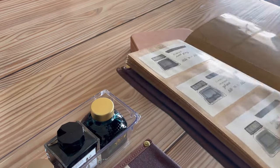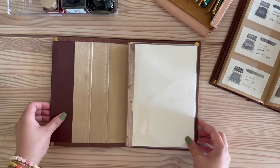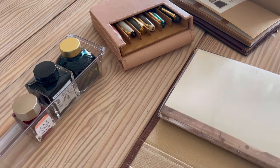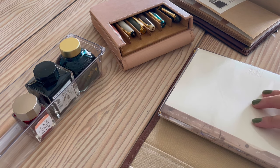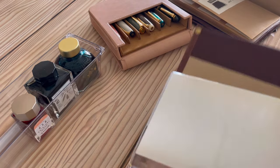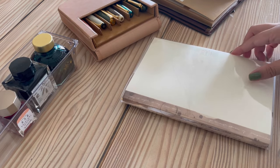For my main ink journal I use a blank A5 MD cream notebook, and for the cover I have a Bamkuhen mocha cover. I do have a clear cover as well on the Midori, just because with ink you never know what's going to happen. So when I am working in this ink journal I remove the Bamkuhen cover just to keep it safe, because I've had some close calls before with spills. I decorated my MD notebook — it has a very textured tape on the spine, so I covered that up with a coffee-themed washi just to round out the theme with the mocha cover.